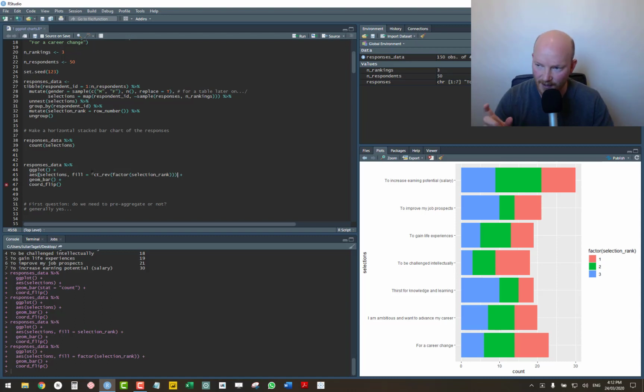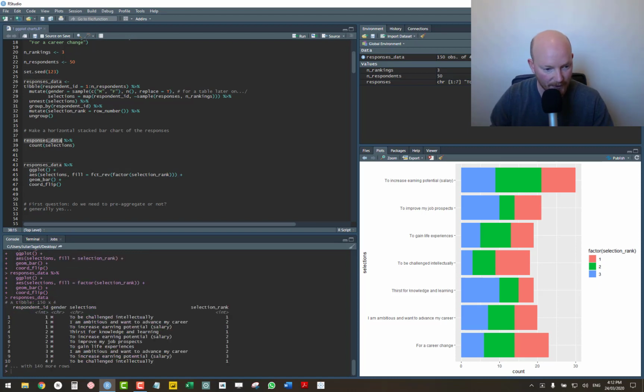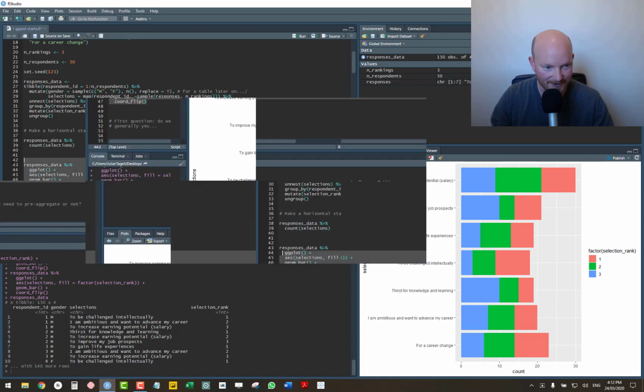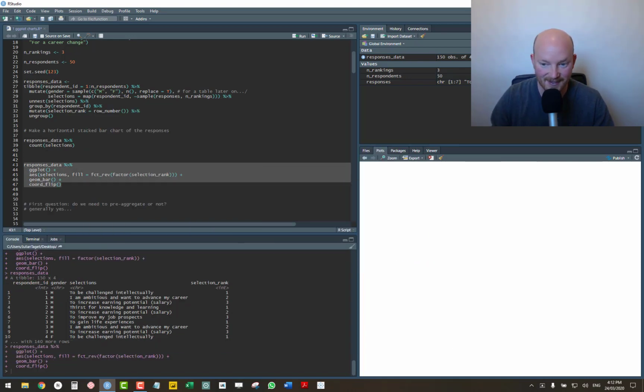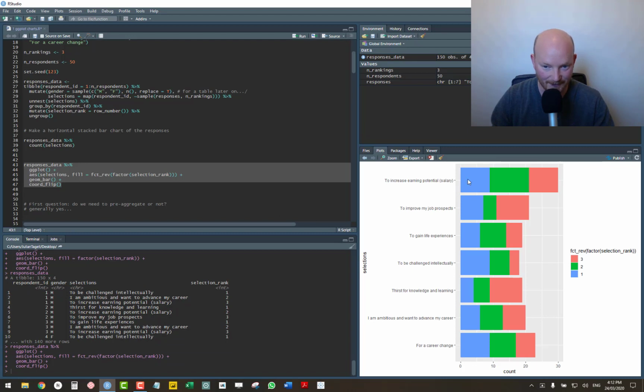Currently, when I apply factor to selection rank, given that it is numeric, the levels of that factor simply go in numerical order, and they're displaying in reverse numerical order. So I need to double reverse them to get them in the order I want.